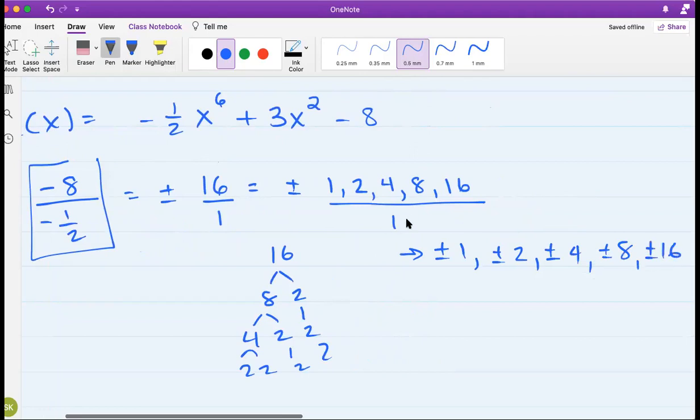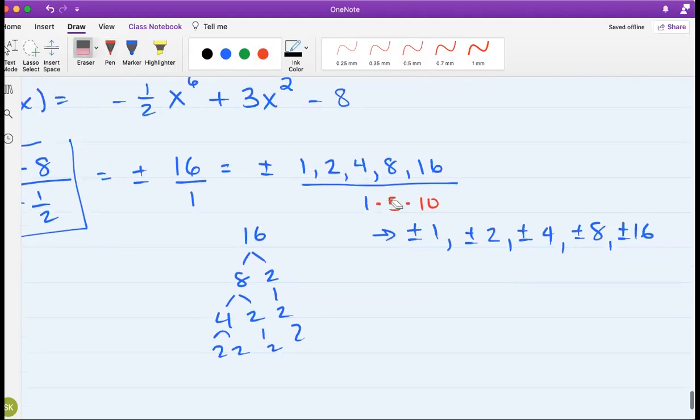And again, if I had something else down here, let's say that this was a 5, and maybe I even had a 10 here, then I would have to do plus or minus 1, but also 1 over 5 and 1 over 10, then 2 over 1, 2 over 5, 2 over 10, 4 over 1, and so on. So I'd have a lot of roots. Because I only had 1 here in the bottom, that's the reason I got these 5 numbers here. There's 10 possible roots in total because I have this plus and negative in the front.